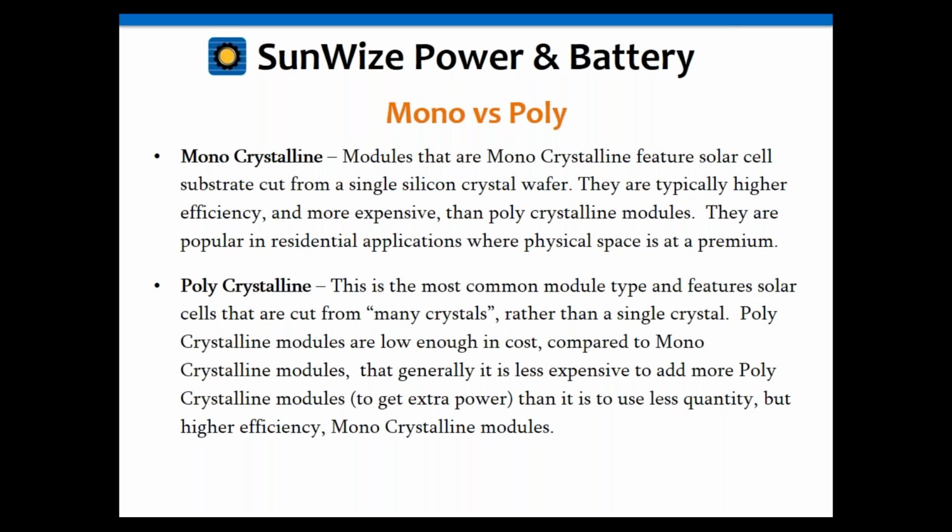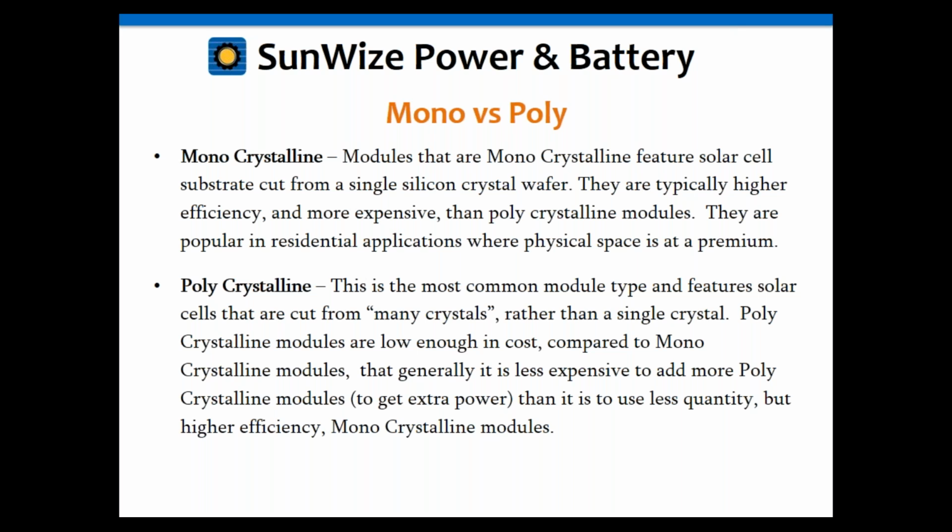Now, you don't see them round in solar modules anymore. What they do is they clip it off to make it somewhat square, but they're never 100% square because that's cutting off too much of the cells, making it expensive. So if you ever see a solar module that has kind of a diamond pattern in it, that's typically going to be a monocrystalline. What they've done is they've left the rounded portion of the corners. When all the cells get together, it looks like there's a little diamond pattern in there. So that's typically how I can tell a mono from a poly.